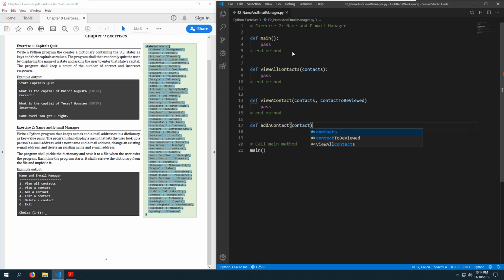So we'll pass all the contacts in, and we'll add it inside of this method. I tell you what, let's not do the contact to be viewed. We'll get that information inside the function.